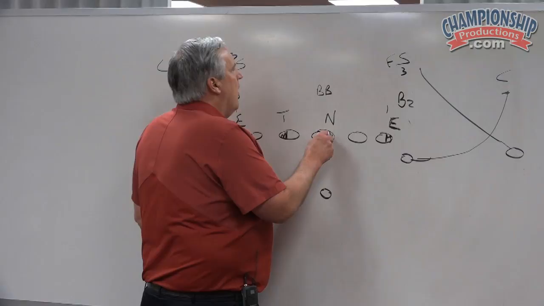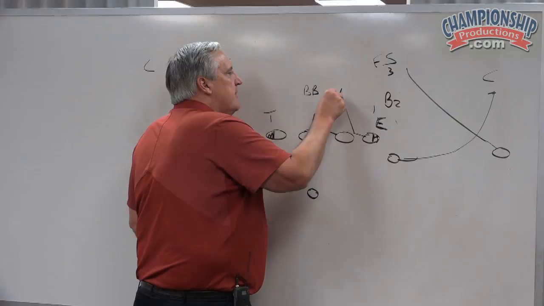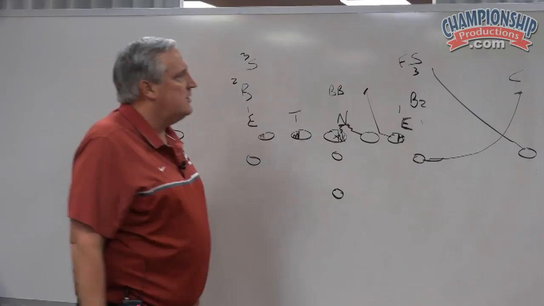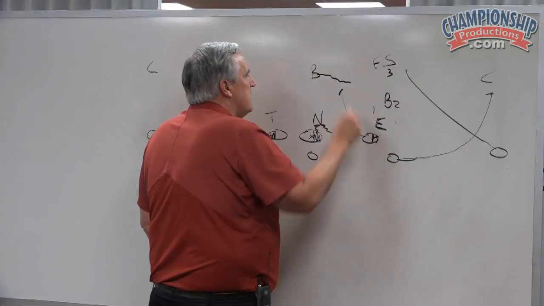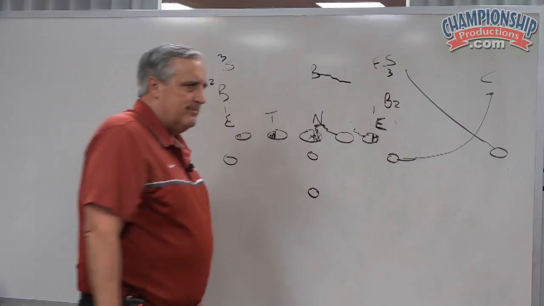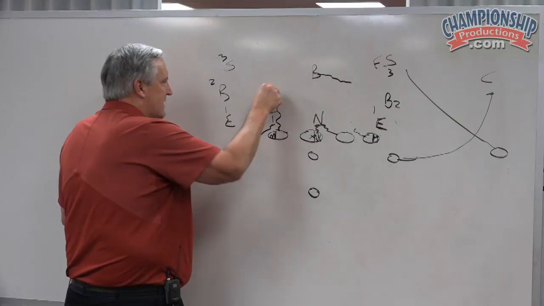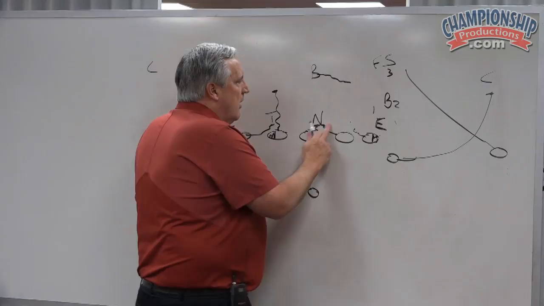What we first started off was we would double the nose and we would send the tackle inside for the backer. But what they started doing, they started squeezing so hard. They play a deep middle linebacker and he's running so hard that the tackle squeezes, the 5 technique squeezes so hard that we're wasting him. We could either scoot the backside or we could vertically slip the backside. That would be a slip call right there.